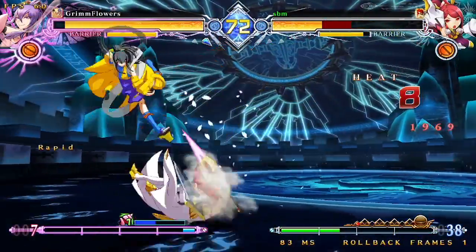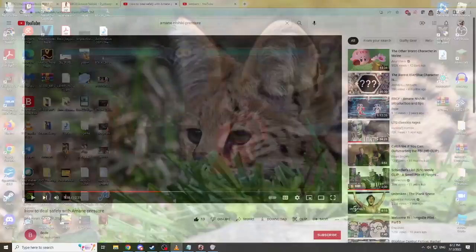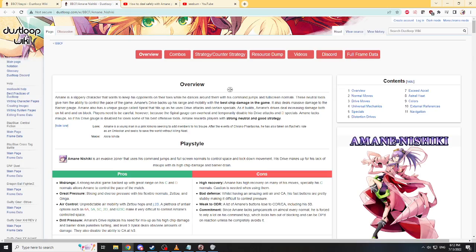So I try air to airing it. I know it stops air momentum, but I don't know what other properties it has. So that's something we can just consult the wiki on. Let's go here.